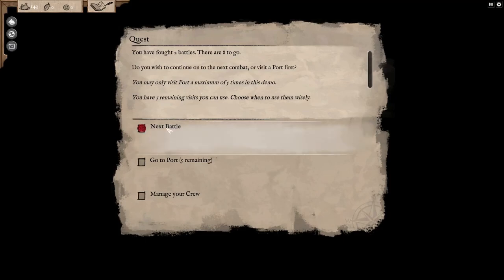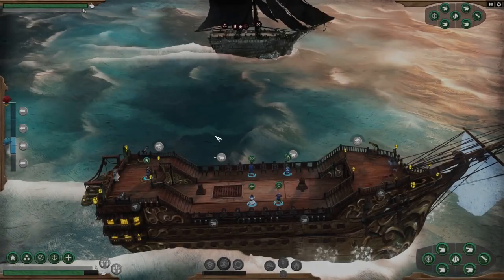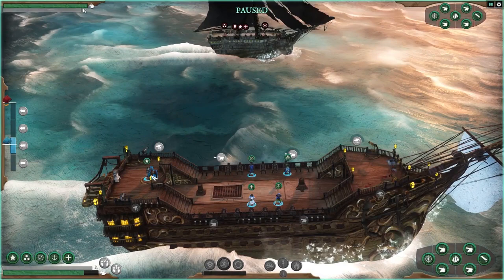I think our hull is okay. Let's go to the next battle, because we don't want to use up all our trips to port. And I suspect as it gets later on, things are going to be harder. So I think we're okay for now. I think we go to the next battle now. We've got a good team. We've got a good team of people. It's very good.